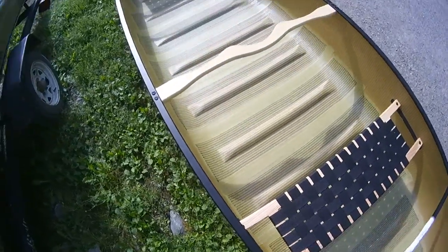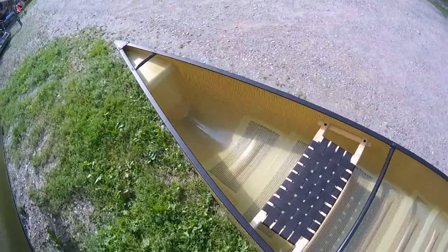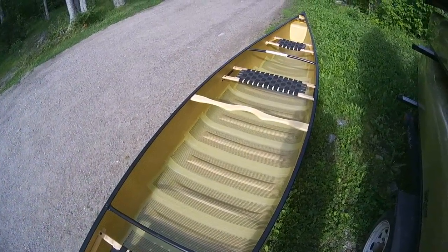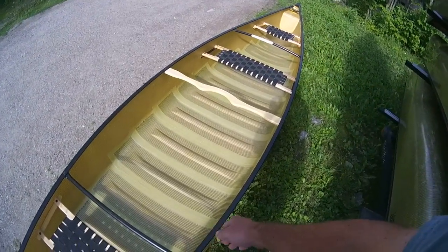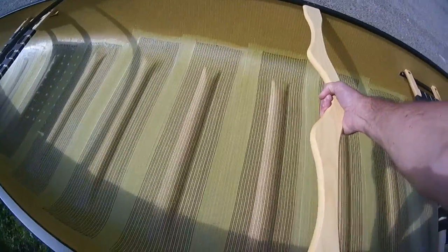They've got very comfortable Source River seats in place — all Source Rivers come standard with that. It's just a brilliantly built, beautiful canoe. Check the blog for the pricing and get in touch with us if you'd like to snap it up and save some money. If you need a big canoe, you can take that third seat out and make it a two-seater, a big freighter.